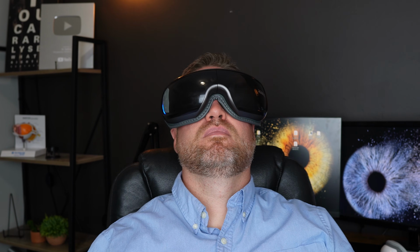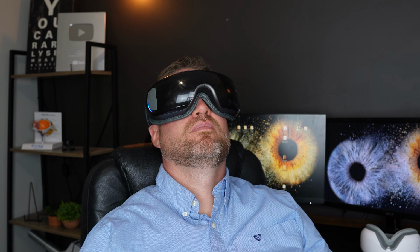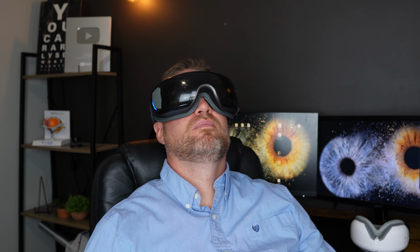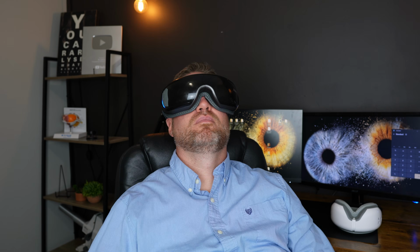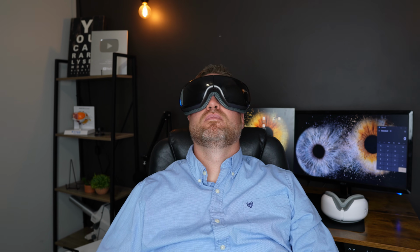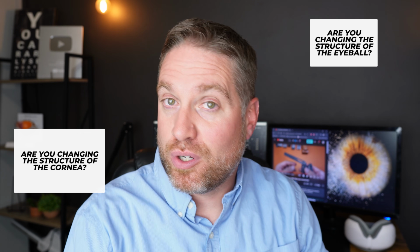So now let's talk about the massager part. This is called an eye massager, and this is the part that actually kind of wigs me out a little bit. Now there is some worry and some research that if you do a warm compress, you're applying heat to the eyelid and the eyeball, and if you apply pressure, maybe you do an eyelid massage following that warm compress, there's a little bit of a worry there that maybe there might be some long-term change to the eye. Are you changing the structure of the eyeball? Are you changing the structure of the cornea?